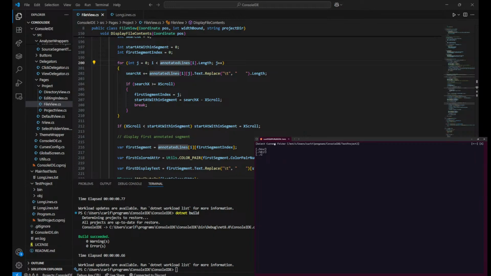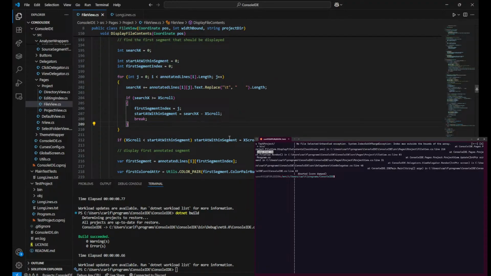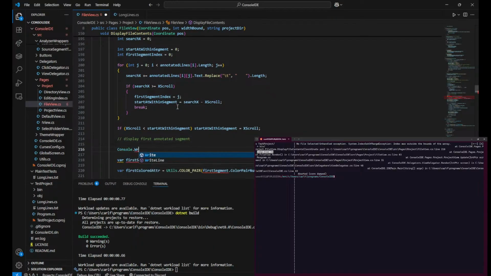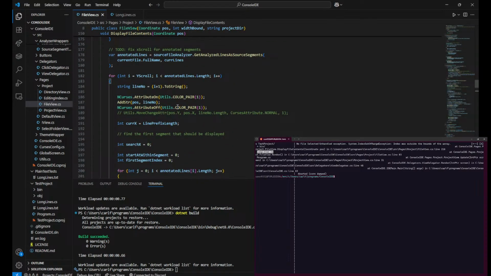I don't know where the hitbox for, not the hitbox, the bounding box. So it is lagged. 216 again. I don't know how 0 can be outside of, oh, is there just no annotated right. There might be no segments.